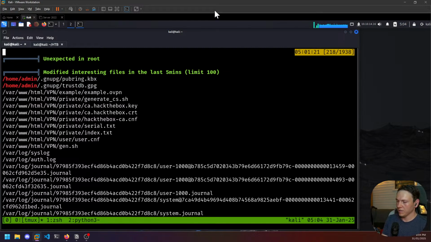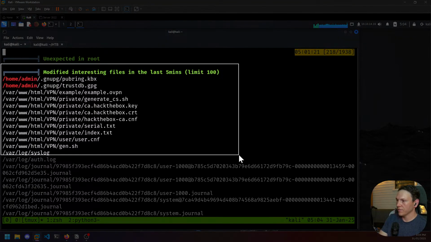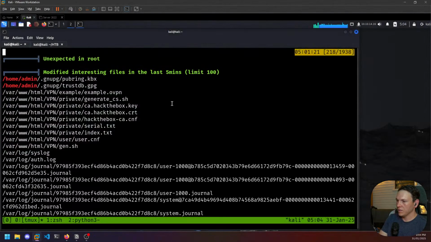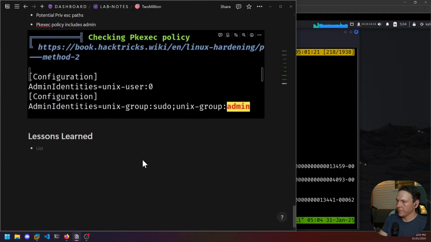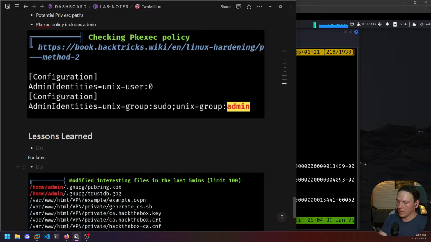Let me just take a screenshot of that, because that might be interesting to dive into the box a little bit more later. We go for later. VPN file generator.